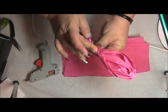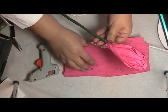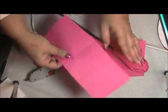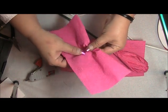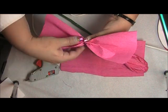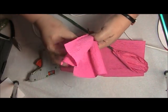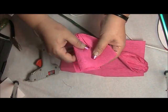Which reminds me, if you're using hot glue, it's always good to have a glass of ice water next to you in case you're not so careful and you do get glue on your hand. You can immediately dump it into the cold water and stop it from burning you.